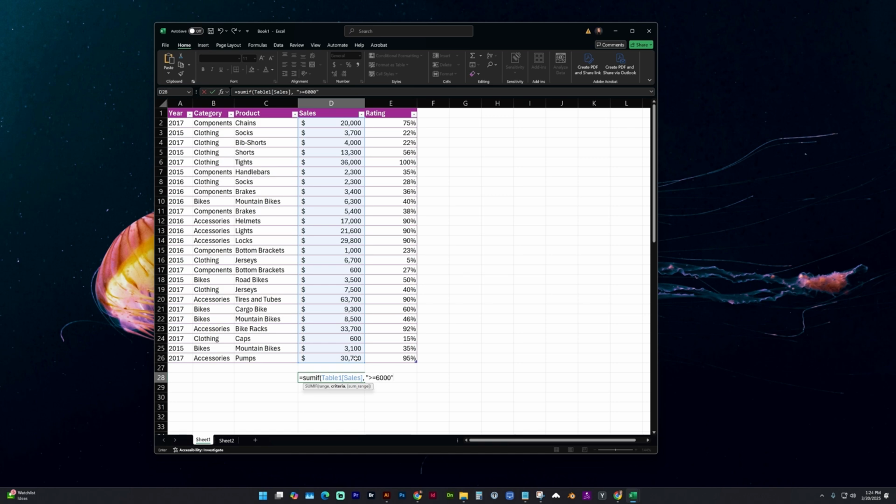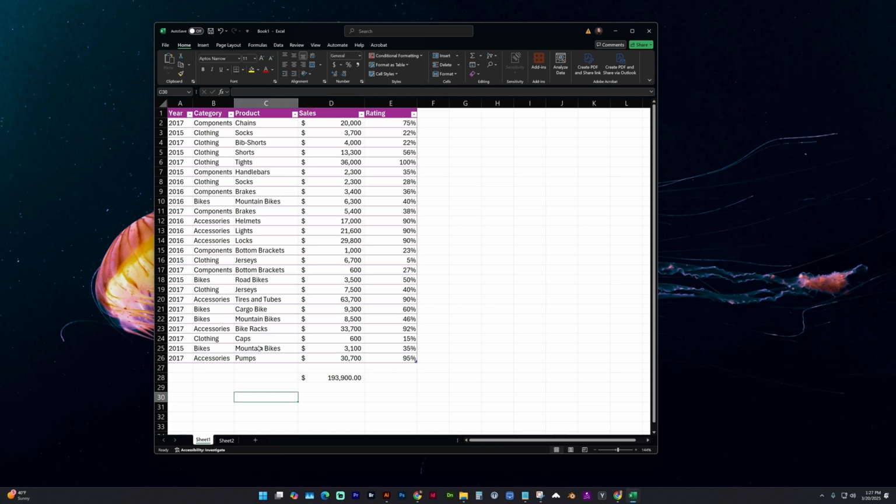Close double quote and close parentheses. And you can format that cell if you would like. And you'll see if we change that criteria that the sum changes with it.